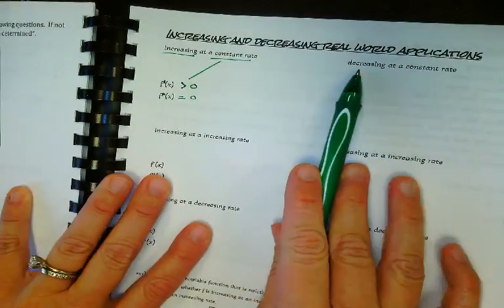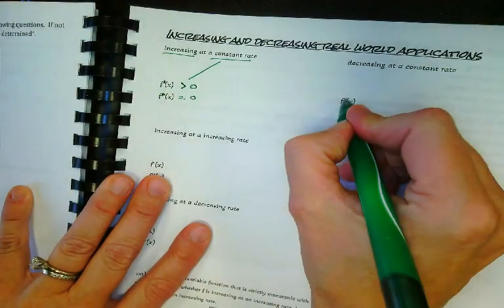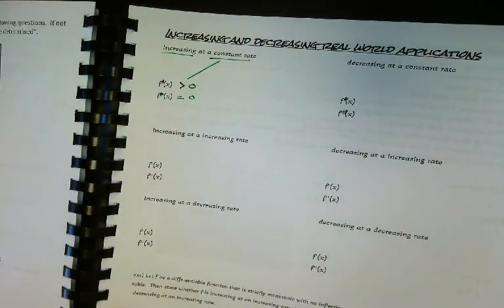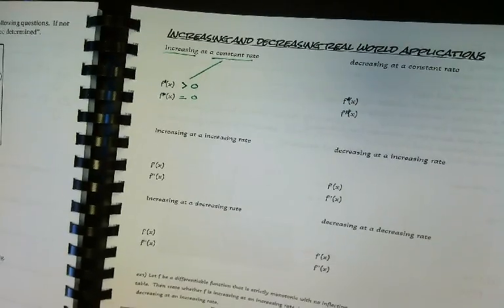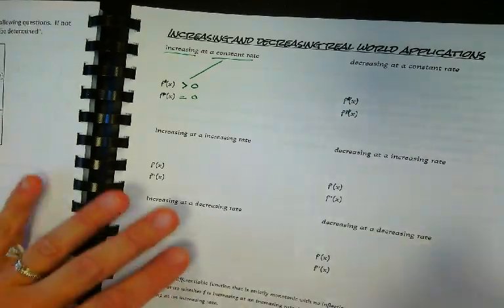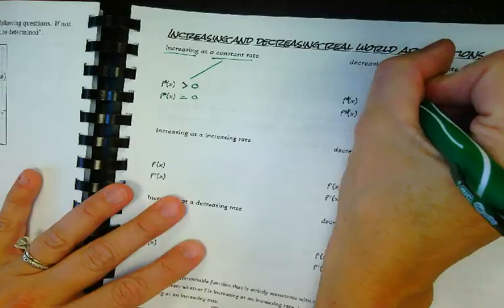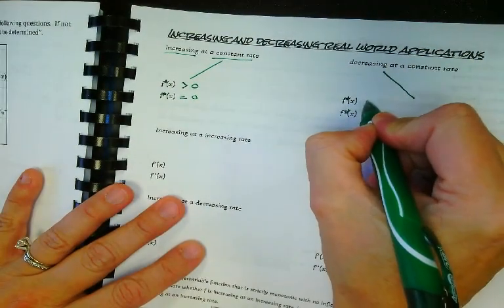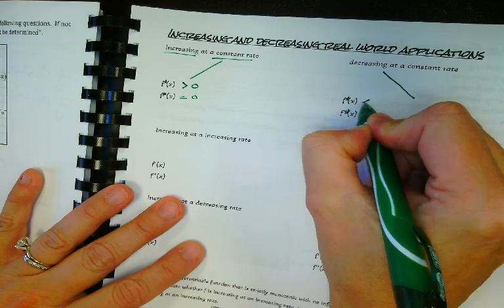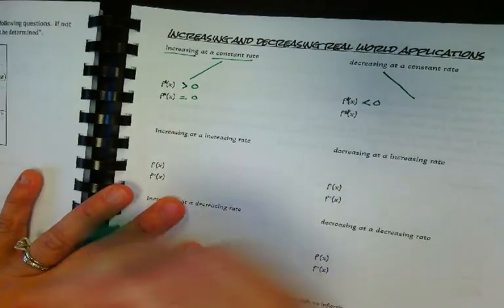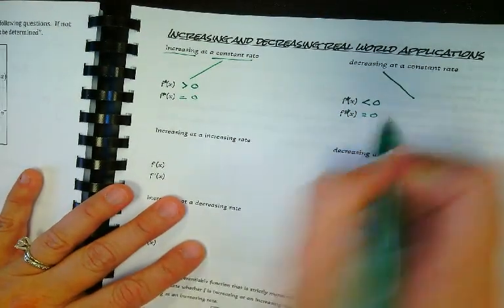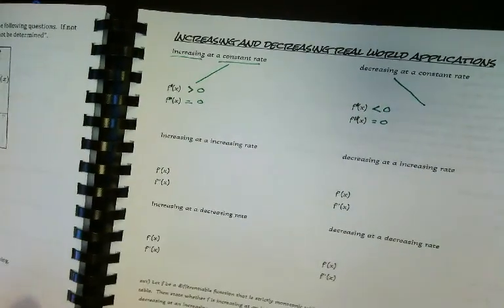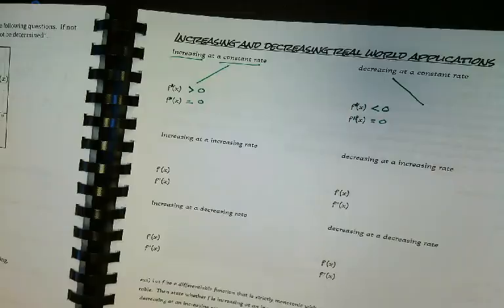Draw a function that's decreasing at a constant rate, and then talk about, again, these are F prime and F double prime. Hopefully we just, again, have a straight line that is decreasing. What would we say about F prime then? Less than 0. And then again, F double prime equals 0. There is no concavity. It's not concave up or down. All right, so I would say those are fairly innocent, simple questions.